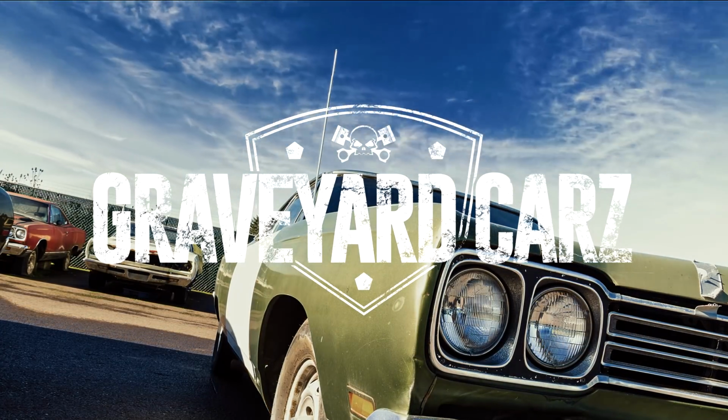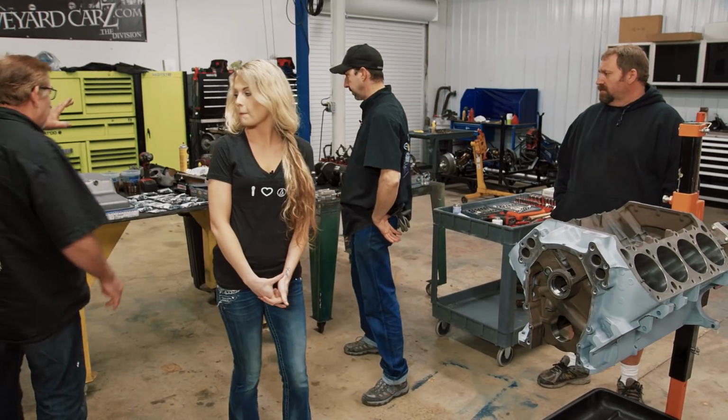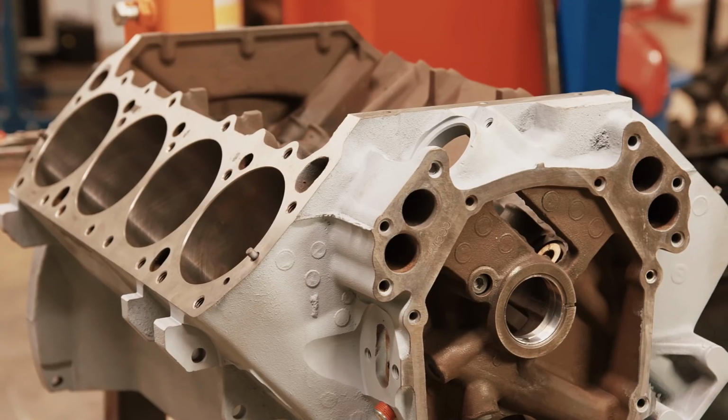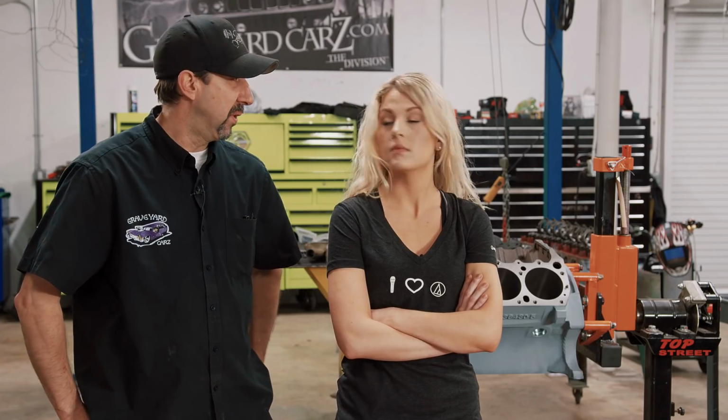Today I'm rounding up most of the crew. I got Allysa and Mike and Dave to help me put together this 440 engine that we've got. Now, this is kind of exciting. They don't even know what this engine's for. But as we go along with the build, I'll kind of give them some hints and some clues. They probably wouldn't be able to guess in a million years otherwise, but it's something I've wanted to do. We're hoping to go smoothly. Yeah, we should just be able to bolt together, right?